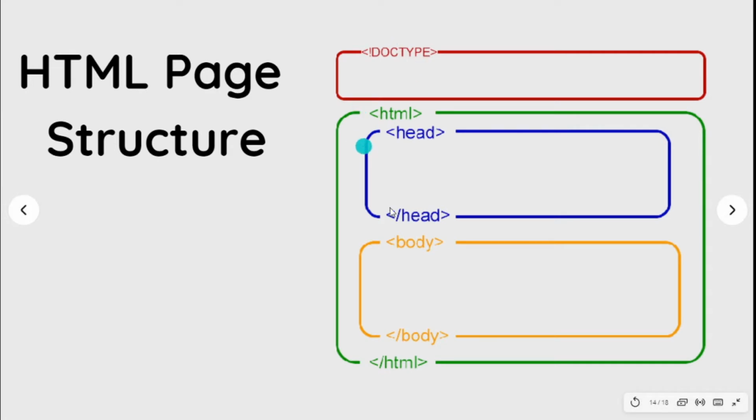Now, this is the same HTML page structure, but we've put a doctype right here. This doctype is just a way of telling HTML what type of HTML we're working on. So I told you we're only going to work on HTML5. For HTML5, this is the way we put the doctype. The doctype is a declaration. The doctype declaration is an instruction to the web browser about what version of HTML the web page is written in. So that's why we have to put the doctype right here.